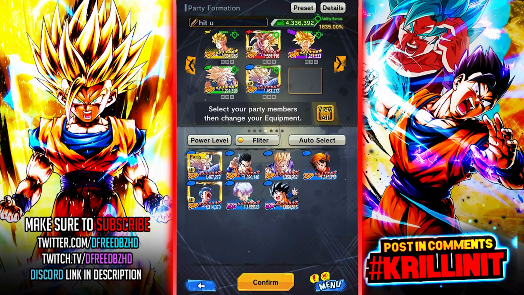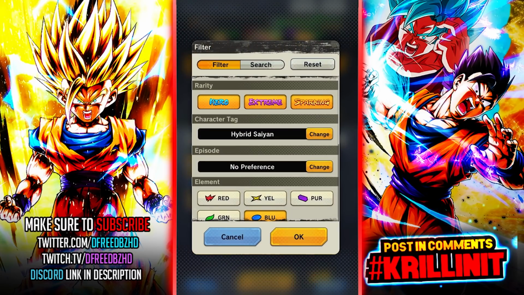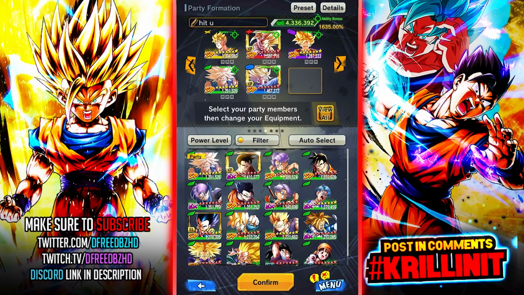Trunks is really good as a blue character, but the problem with blue here is that Trunks is the absolute pinnacle of this grouping, and then there's a massive drop off once again. So hybrids actually could use some more help. But what I will say is, if you were using that blue character, maybe you do this instead.